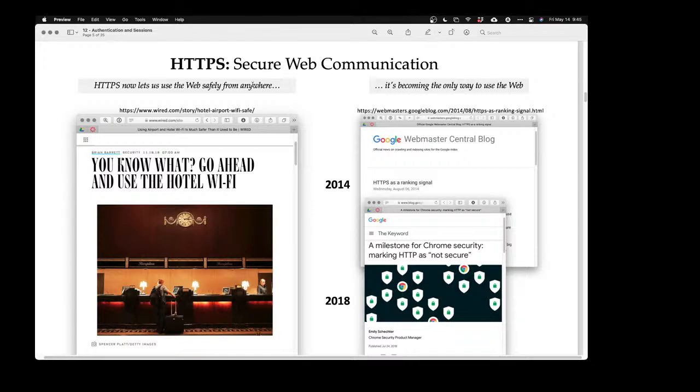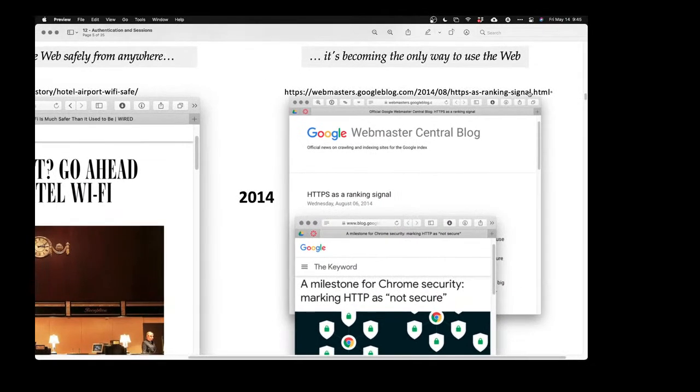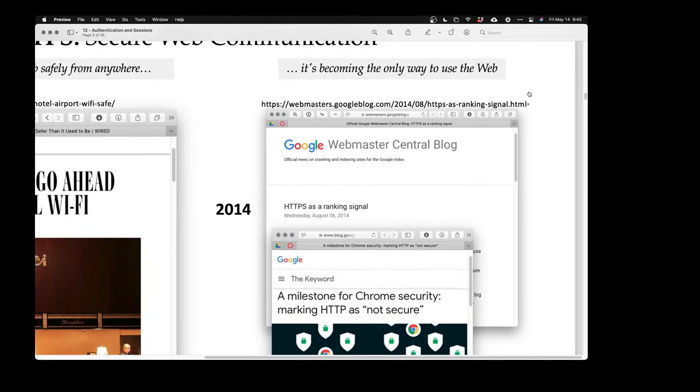Not only that, web browsers are also beginning to take HTTPS very seriously. In 2014, in fact, Google started using whether a website is using HTTPS or not as part of its ranking algorithm.